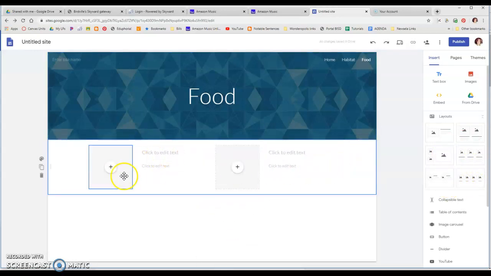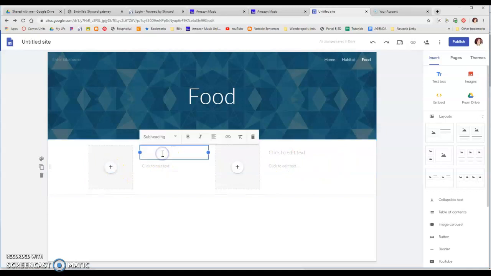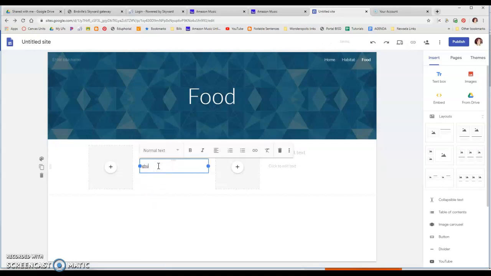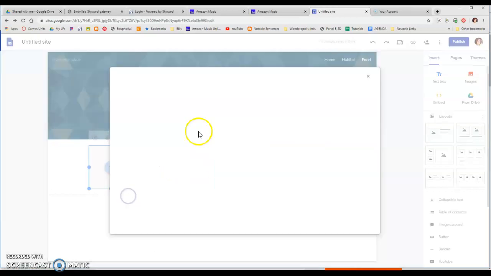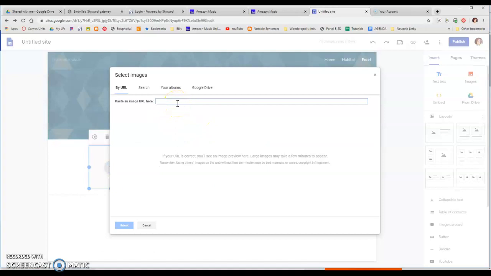So here's where I've got some text. So I might say dinner time as my section. Then I'm going to type about stuff, and then I might type. I obviously need an image because anytime you have a website, y'all know that it's going to be so much better if it has an image, right? So polar bear eating. So I might look up that kind of.